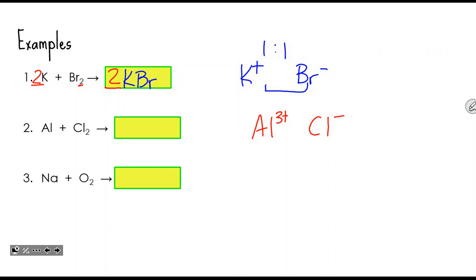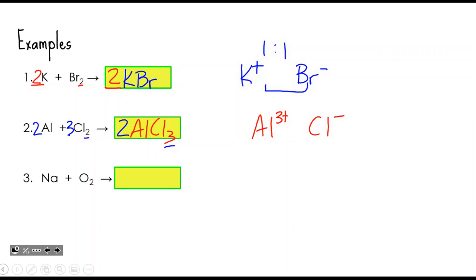So when it forms its product, it's going to have 3 of the chlorines and 1 of the aluminum, because remember the charges have to add up to 0. So this one is going to be AlCl3. That would be the correct product here. Now for balancing, of course, this is a 2 to 3 deal. So we want to put a 2 here, a 3 here, and a 2 here to get that one to balance. You start to see these patterns over and over again.